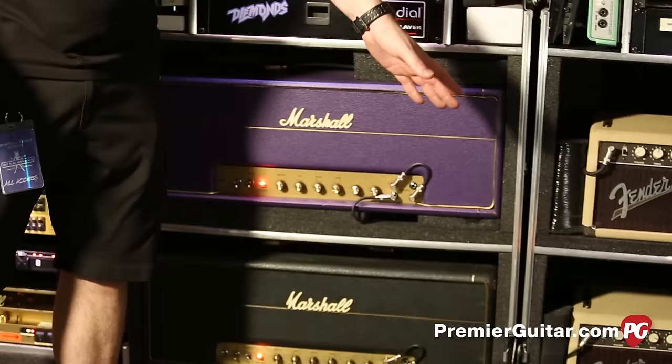Ian, it has been far too long since I've seen you — I appreciate everything you've done. Now we've got to go hang out with Tracy and cover Flea's gear. We'll be on the other side of the stage. Alright everyone, we're on the other side of the stage here with Tracy, as we recognize from the 2012 rig rundown with the Chili Peppers. Tracy, how are you doing? I'm doing great. It's a great job — I love it. I love being here and I love the people I work with. You get to work for one of the coolest bassists that's ever played.